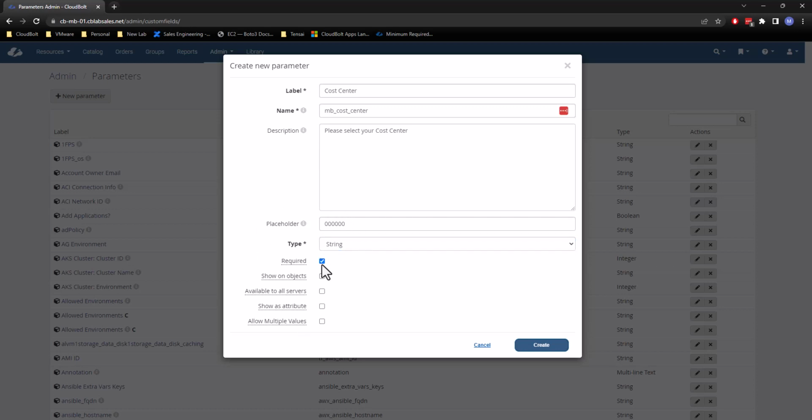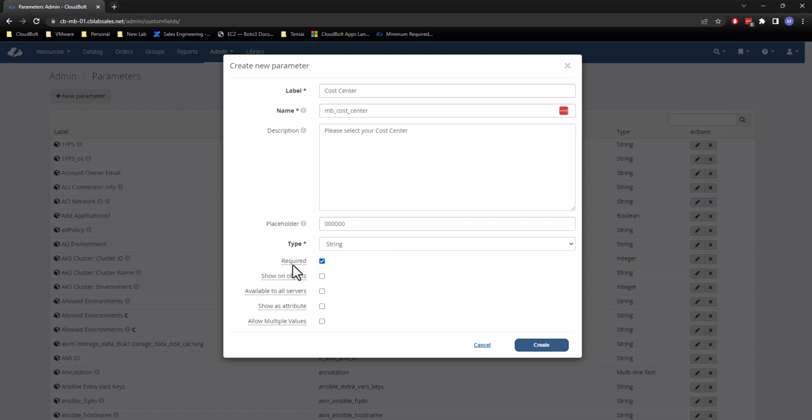One of the things that I always point out with a required parameter: if we add a single value for this parameter in the context where it's being used, the user won't ever see this parameter input, because we're assuming that because it's required and there's a single value, we're always going to take that selection. So if you want to predetermine what the value is going to be, you can just place a single value for that context where we're using it. We'll get a little more into that as we go through this.